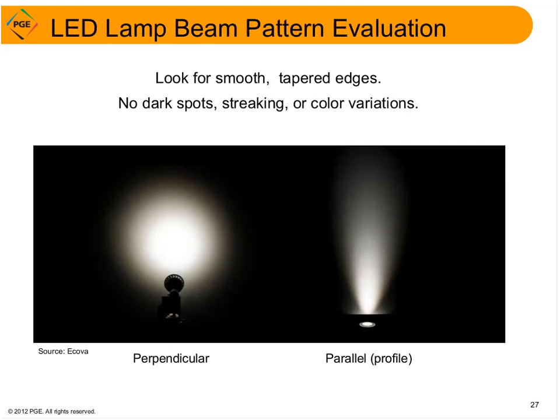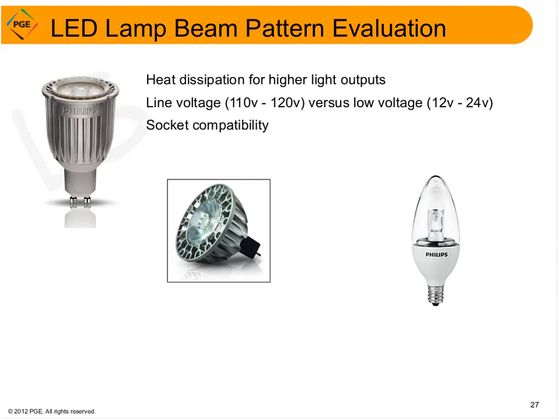So when you test out your sample, look for smooth, tapered edges. Make sure there are no dark spots, streaking, or noticeable color variations. The DOE is going to be publishing a report on the quality of LED PAR 38 lamps in a few months. So be looking at the ssl.energy.gov website for that report, maybe around November.